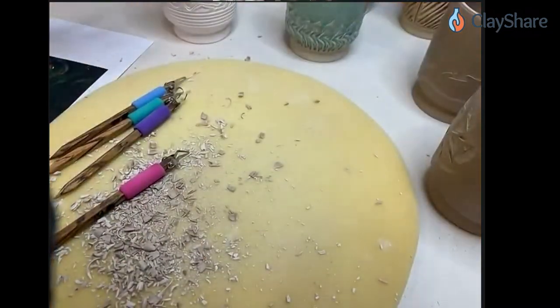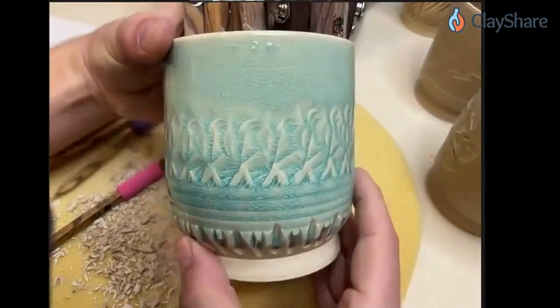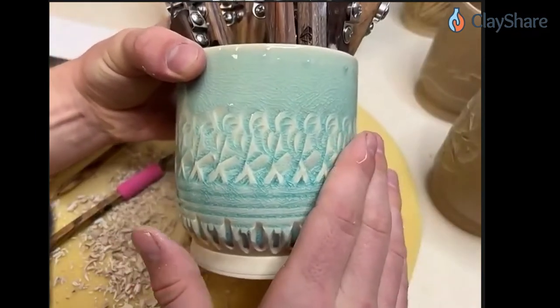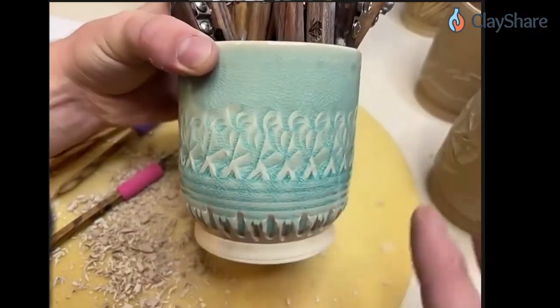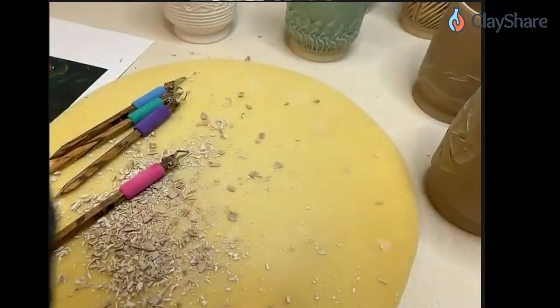I do one other one here. Very similar thing, just a little pattern. These are very light scratches, just hardly breaking the surface. But again, the glaze will pick it up, and then you get this neat wavy pattern effect. So those are the two I have with me right here.